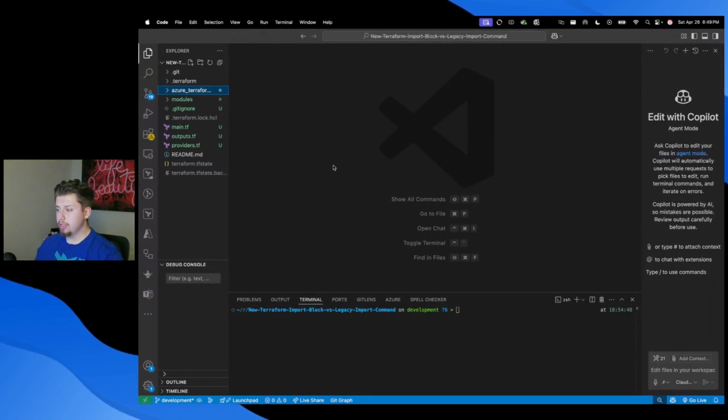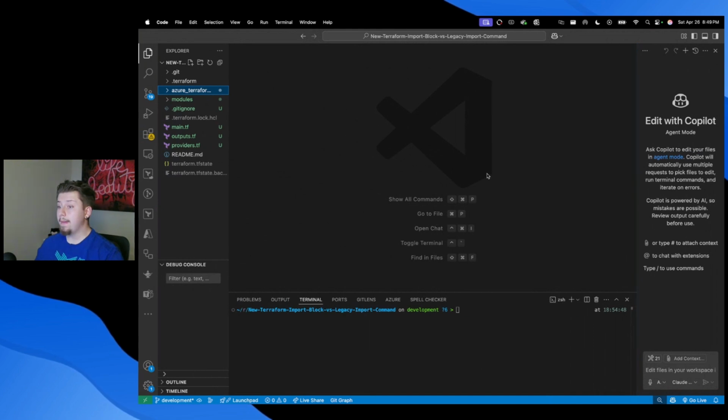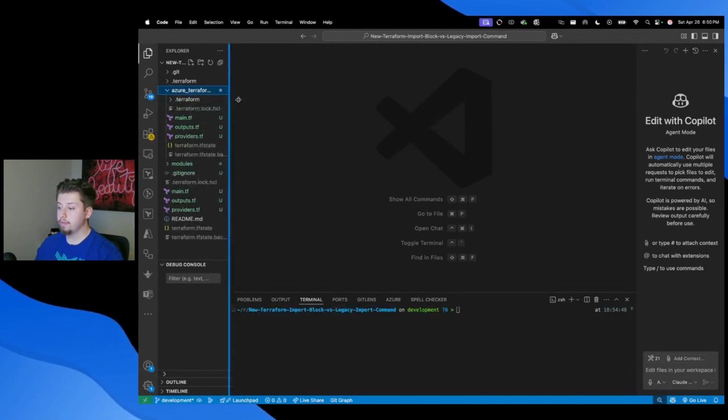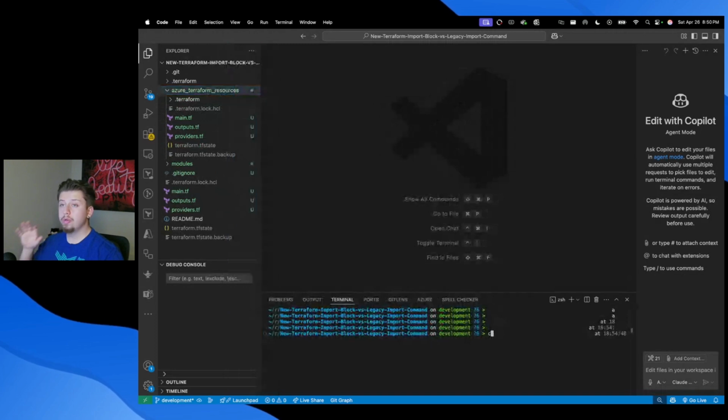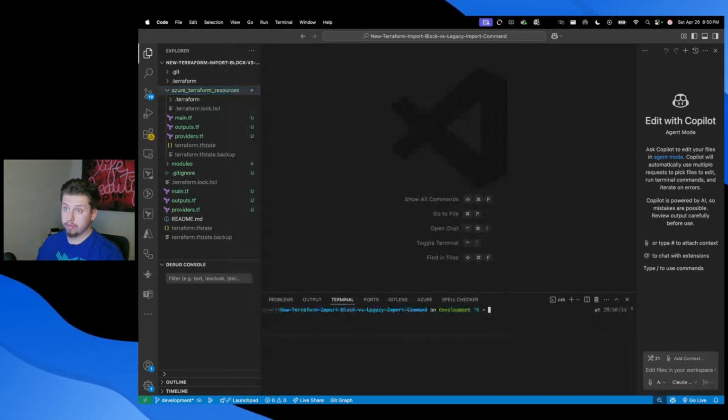So in my Visual Studio, I have my Terraform code configured here beforehand, but if we need any help, we're going to leverage GitHub Copilot for some automation. First, I have this Azure Terraform Resources folder, which is pure resources without any modularization.